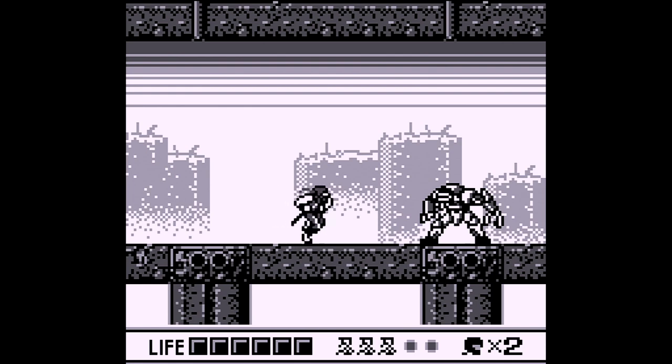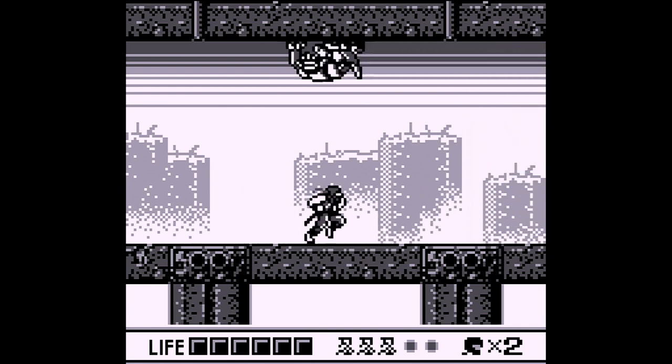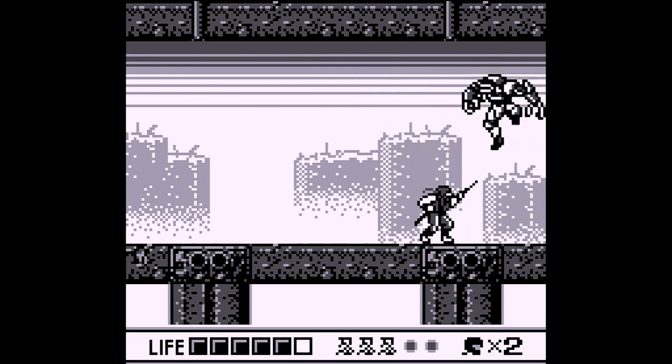And a bit like Castlevania, if you hold up and attack, I did it a minute ago by mistake, you can sort of do a special attack, which is shown by those symbols at the bottom of the screen.